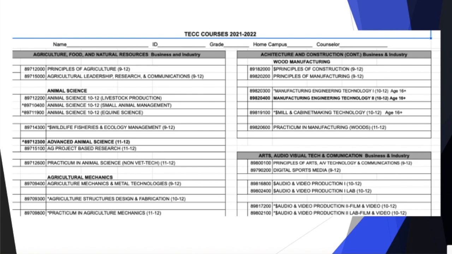Finally, this is what the course card looks like for the Tech Center courses. This card lists course numbers and names and grades eligible for courses. The most important detail about this card is that if you want to select a program, you actually need to request all of the courses in a group. For example, in this agriculture program, these first two classes must be selected as a package. The group below has 3 courses. This one is only 1 class. Look at the way the courses are grouped to give you some direction about what you need to request.